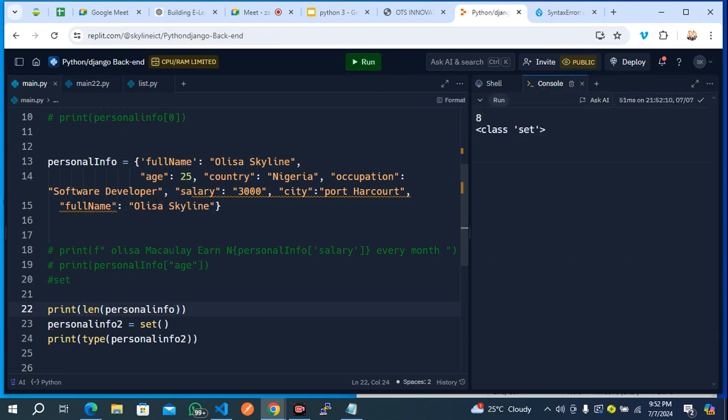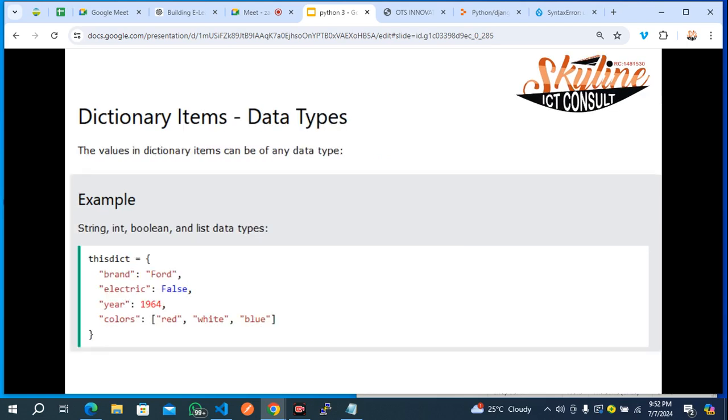We have the length of the dictionary, which is 8. So 1, 2, 3, 4, 5, 6, 7, 8. Count it, it will be 8. So let's move to the next.